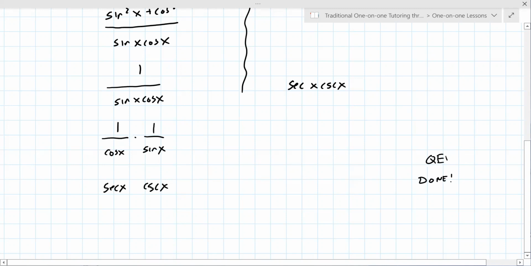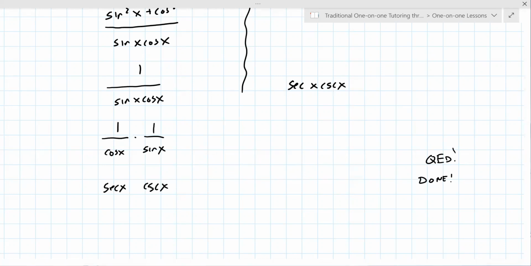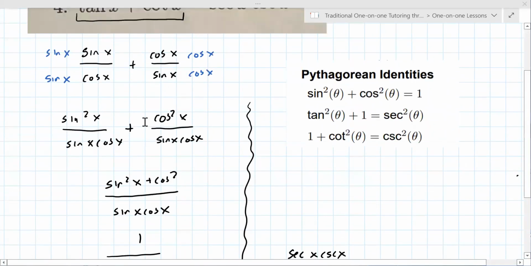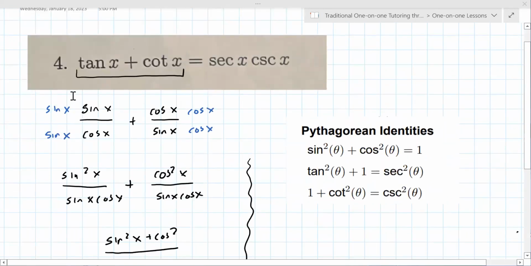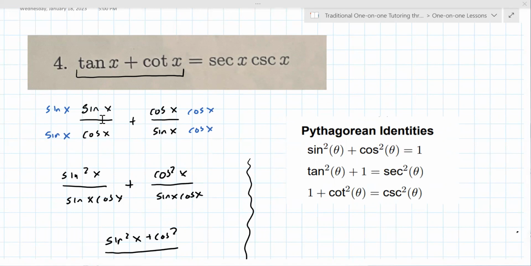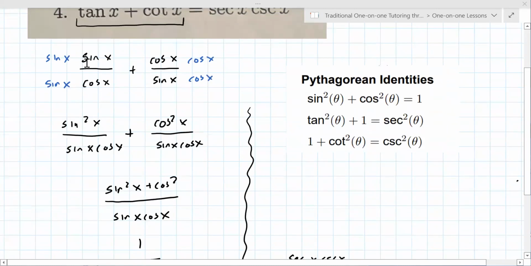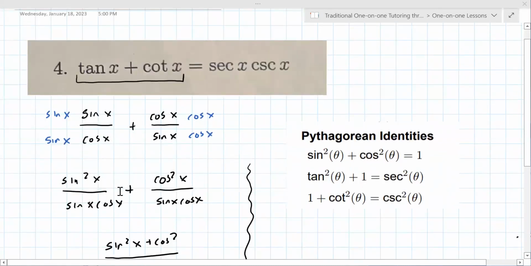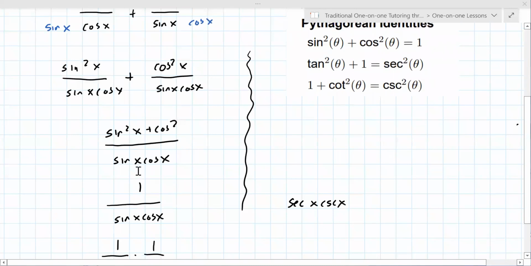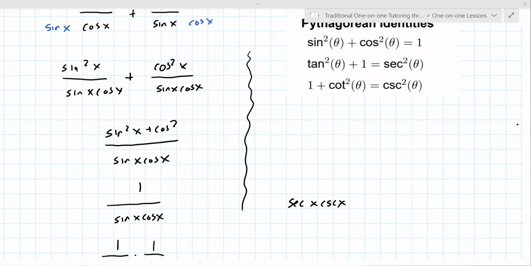Sometimes they're like, oh, QED. I actually don't even know what that means anymore. But the idea is you make the left side look like the right, or the right look like the left, and then you're done. You've got it. So you can skip some of the steps that we did here. I mean, you obviously don't have that much room on your paper to write all these down, but you need some amount of paper because you work vertically, never horizontally on these. You could go from the first line down to the second. You might be able to say, oh yeah, sine squared plus cosine squared is 1. So you can shorten this a little bit, but it's not great. I mean, there's a lot of stuff to do here.